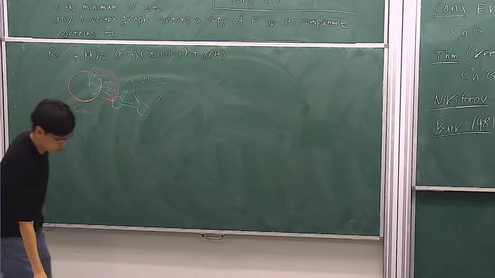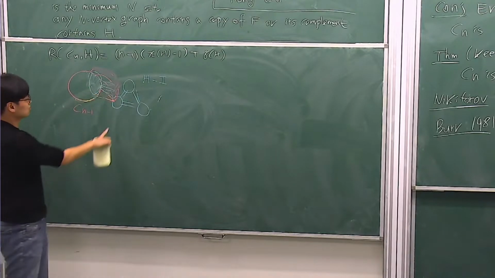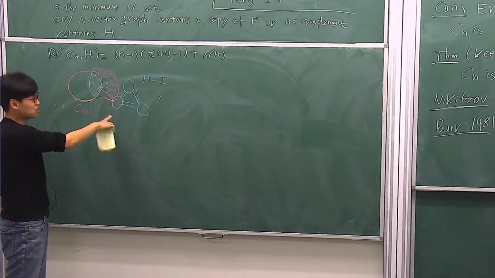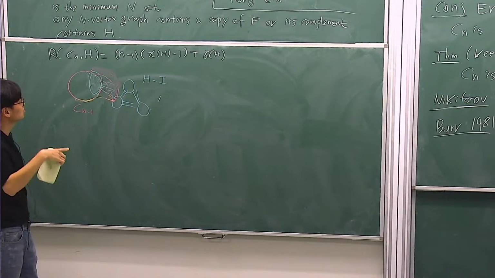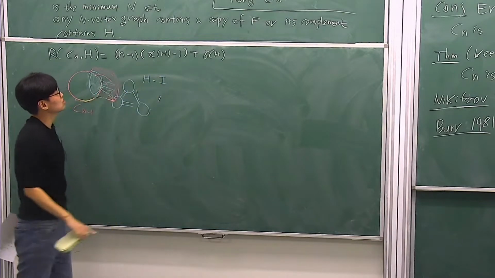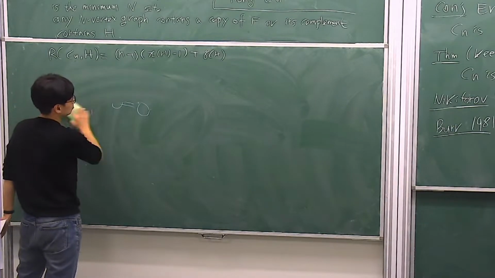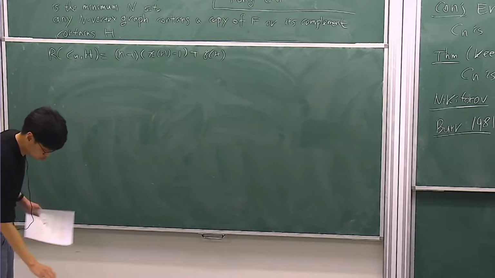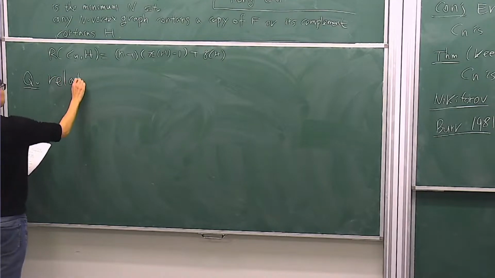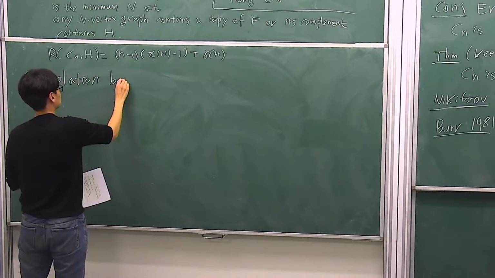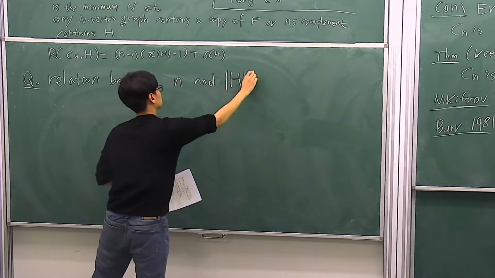So roughly in this way, but in this kind of argument, n has to be bigger than the square of the number of vertices here. But because you have to apply induction, it goes to a tower type function depending on the chromatic number. So you have a tower type function with a height the same as the chromatic number or something related to the chromatic number. Anyway, the question is: can you get a better relation between this n and this H?